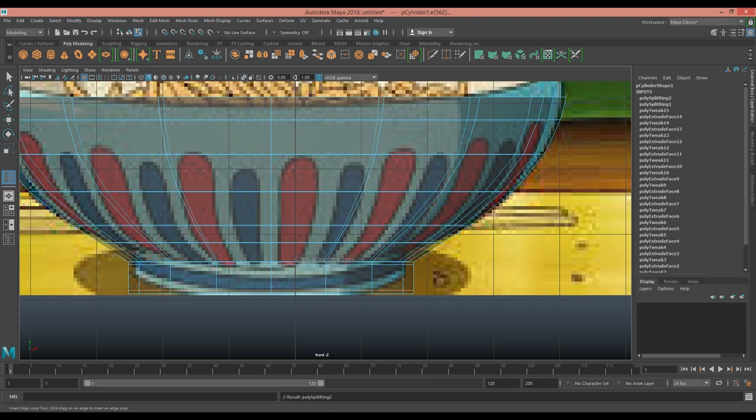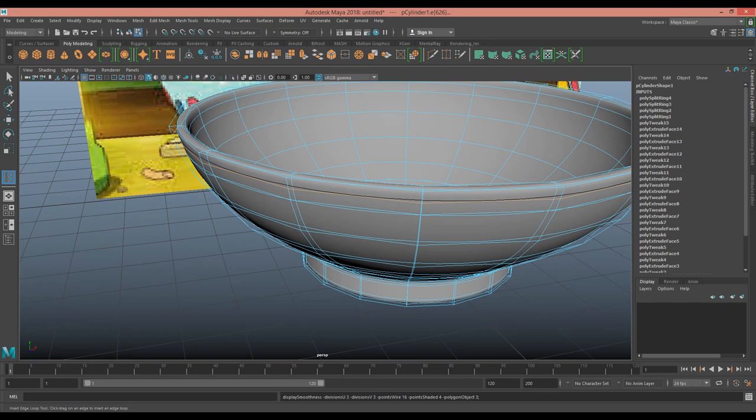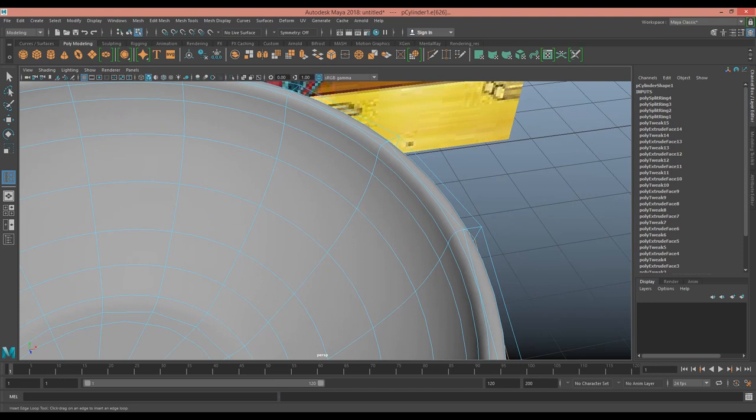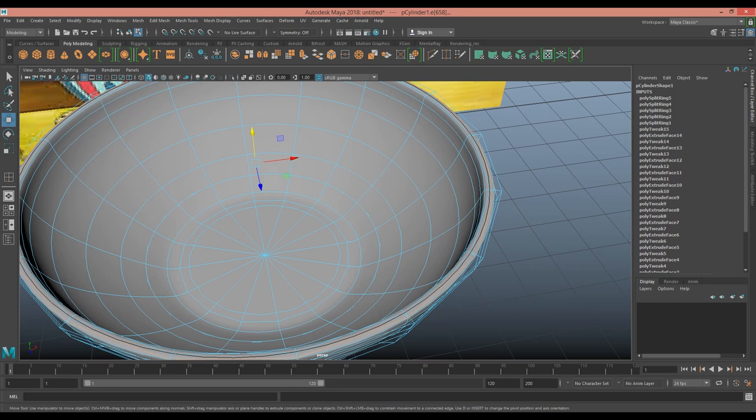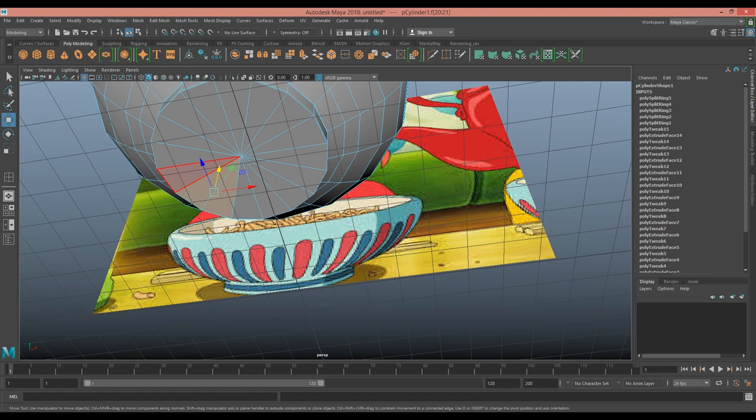And here I'm using edges and making some parts hard so they appear in smooth mode, so I'm giving some volume there by inserting some edges, edge loops, and in the middle one. And here almost done with adding edge loops, and we got this part left. So selecting all faces and going to extrude one time and scaling inside.